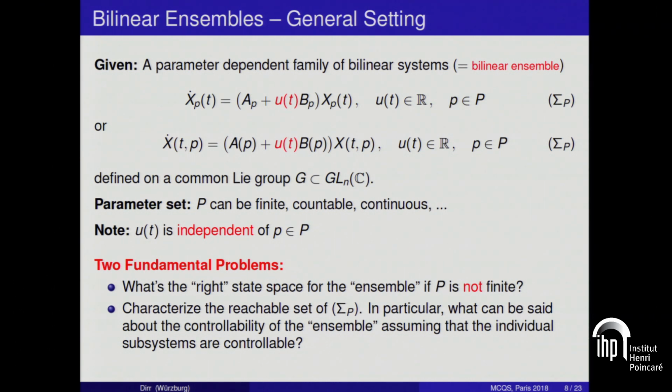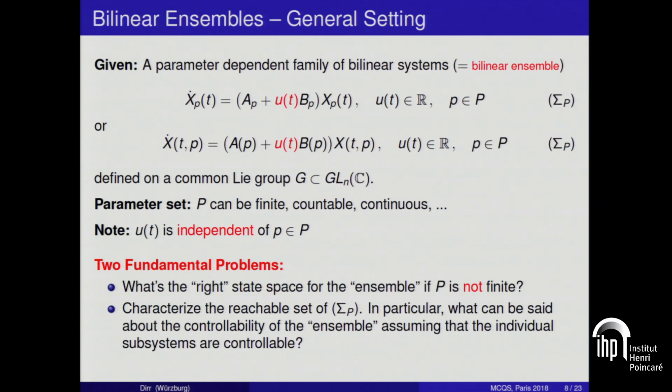First, think of the parameter space as the natural numbers. Then you certainly can think of different constructions. You can consider all possible sequences in your state space. You can restrict to certain types of sequences which have some convergence properties, let's say some L2 or LP sequences or something like that. So you can play there a lot. And that is what you have to, so to say, solve first, or at least, you do not solve this problem, you just simply define the state space you are interested in.